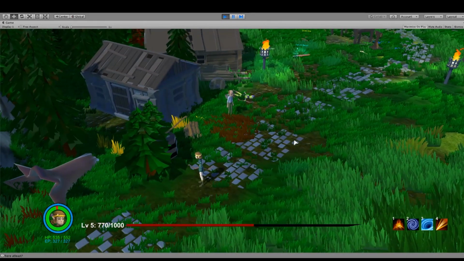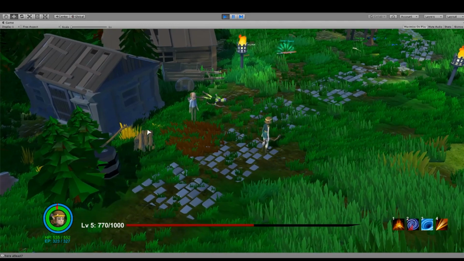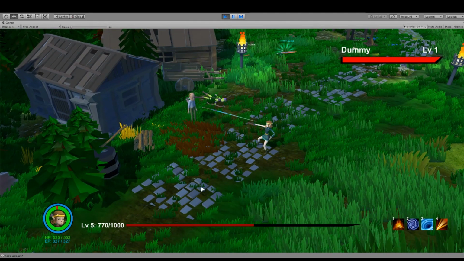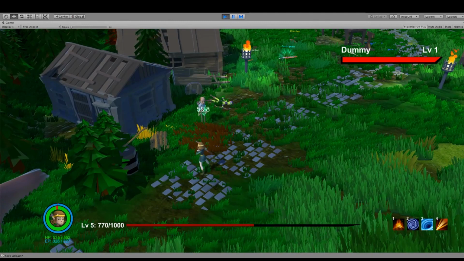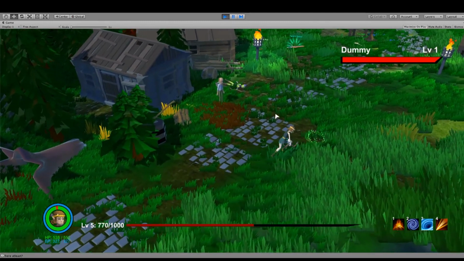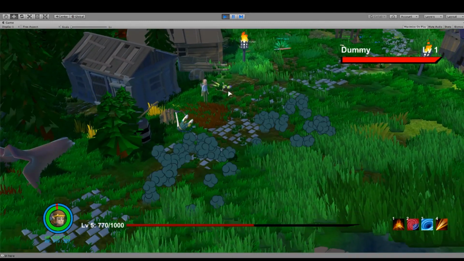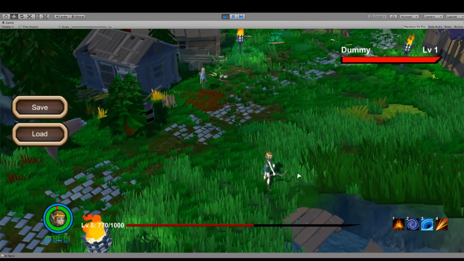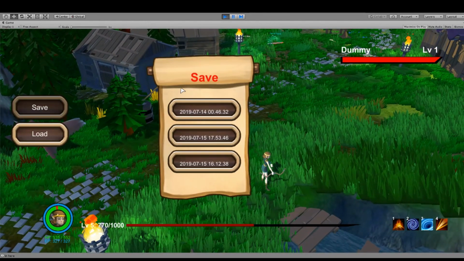So, before I get started on the dialogue system, I decided I wanted to make things easier for myself when it came to testing by adding in support for multiple save files. So if I open up my save UI, and forgive me for the horrible UI as it's just for testing right now, you can see that there are 3 save slots that you can save into or load from. I intend on keeping it at 3 as it will allow the player to have 1 save slot per class that I intend on having in the game.